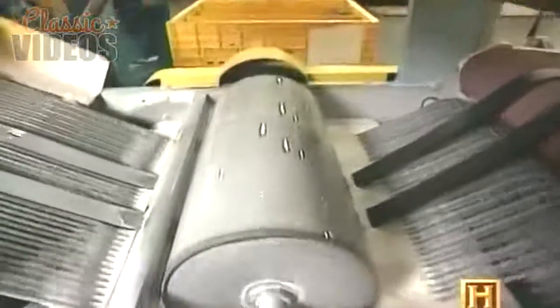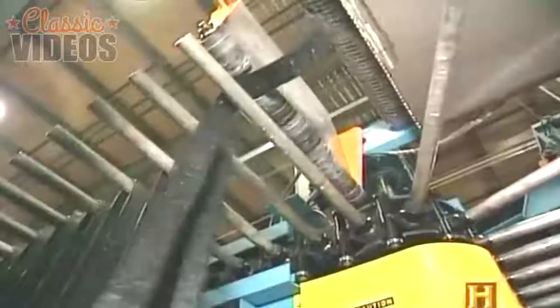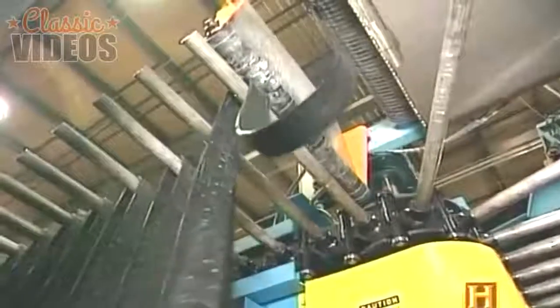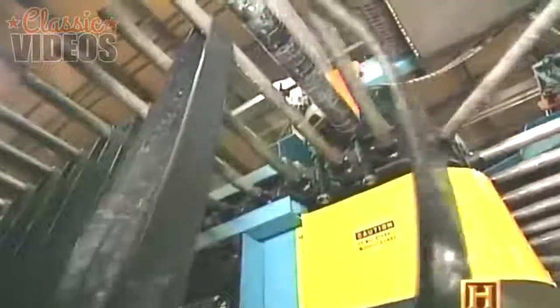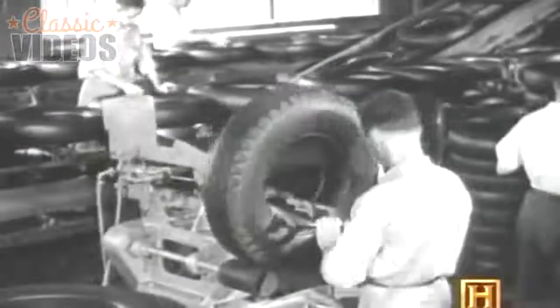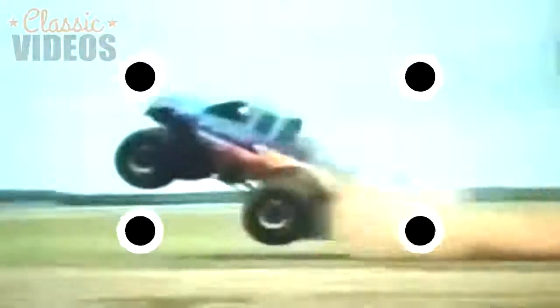Next, the strips are coated with a solution that will help prevent the rubber from sticking to itself. The final step for our Modern Marvels custom blended synthetic rubber is to drape it over cantilevers so it can cool and dry. Since World War II, the manufacturers of synthetic rubber have made great strides in polymer science. These advancements facilitated the production of an indispensable industrial creation, the tire.